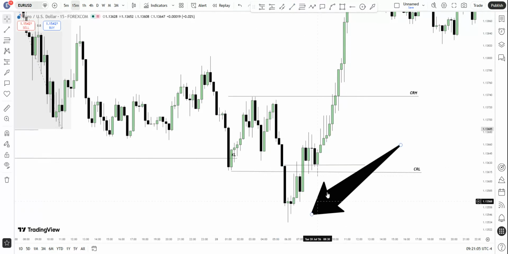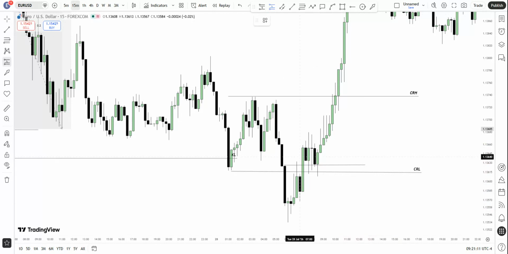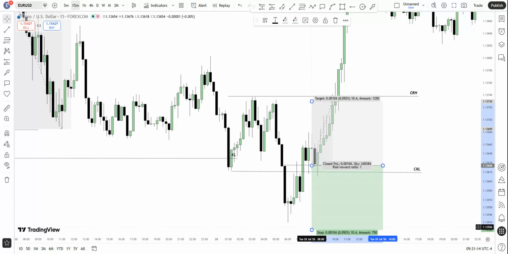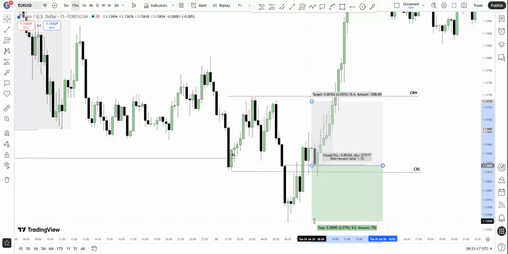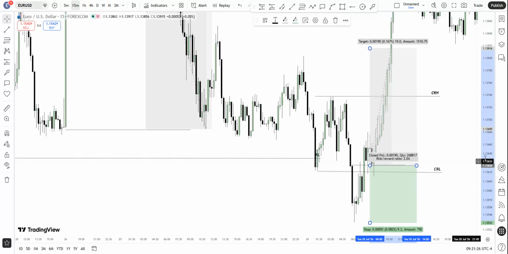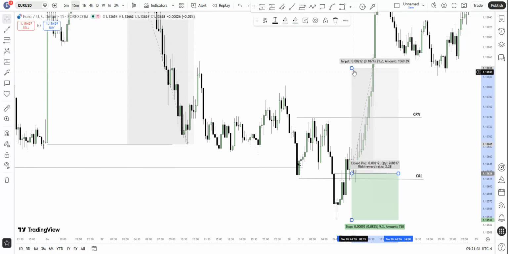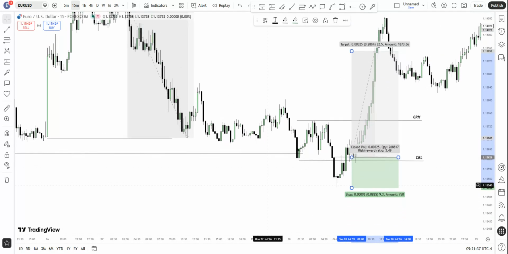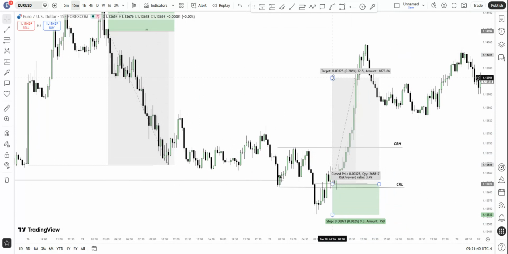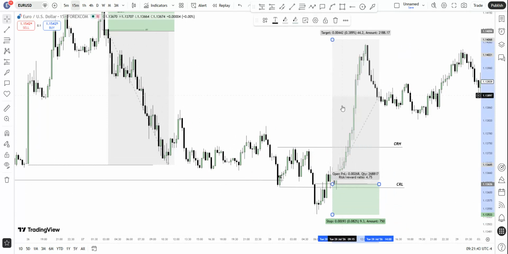So this is when you are going to take your trade from the model 1, and your entry is going to be from this area, and your stop loss is going to be below the protected low, and we are going to target the candle range high as our first TP, and subsequently we can still expand it also to a deciding draw on liquidity. So looking at this, you can see that price delivered up until resting buy side liquidity, because liquidity is enough in this market. We have a lot of liquidity resting above and below the high and the low of price. So this is how to take this trade.